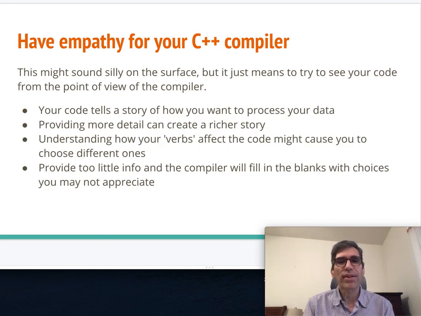That's what I mean by having empathy for your C compiler: understand that the compiler can only work with what you provide it, and that it's really not that great at knowing what's happening when your code is running. All it knows is what statically your code looks like at compile time, but you have more knowledge of the data that you're going to be feeding through your program than the compiler does. It doesn't know the values of your variables at runtime unless they're constants. So one of the things we're going to talk about is providing more details where it's important for the compiler and how you can help it in its job.